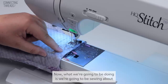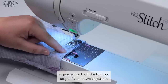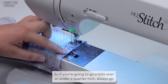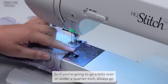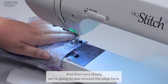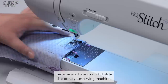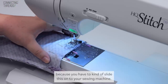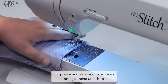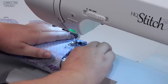Now we're going to be sewing about a quarter inch off the bottom edge of these two together. So if you're going to go a little over or under a quarter inch, always go a little bit over a quarter inch with this. And then very slowly, we're going to sew around the edge here. It's a little tough because you have to kind of slide this onto your sewing machine, and so sometimes it's a little hard to turn. So go nice and slow and take it easy. I'm going to go ahead and drop the needle, and we'll start sewing.